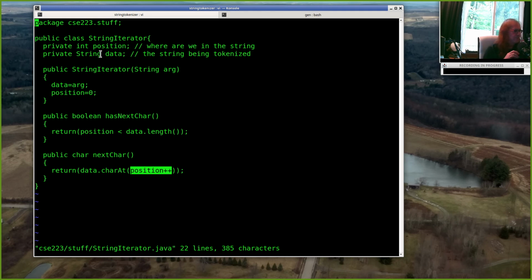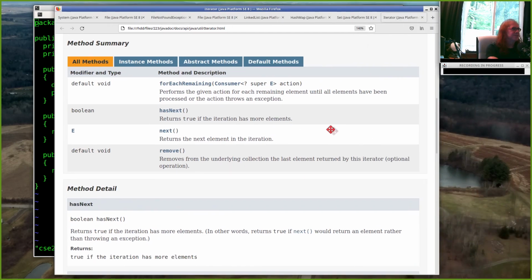Is there any way in this language to implement your own iterators, like on your own class? Maybe like something you can override. So I mean, you can do something like this, or maybe you could extend the iterator class and put it in something like that. But it's not a whole lot of mechanics that are required for an iterator. I mean, the iterator itself has 4 methods, and mostly we're just using hasNext and next.